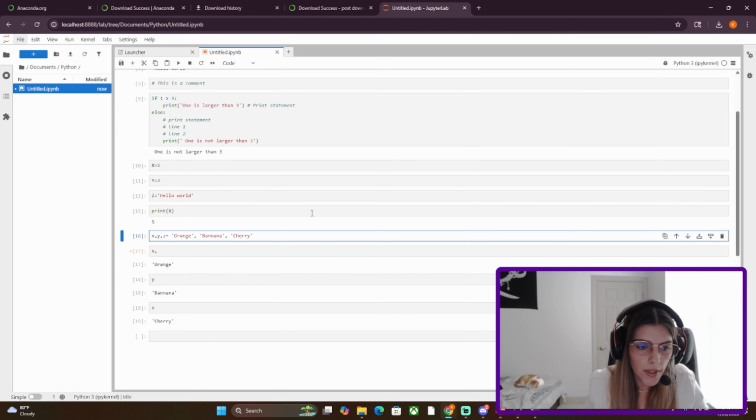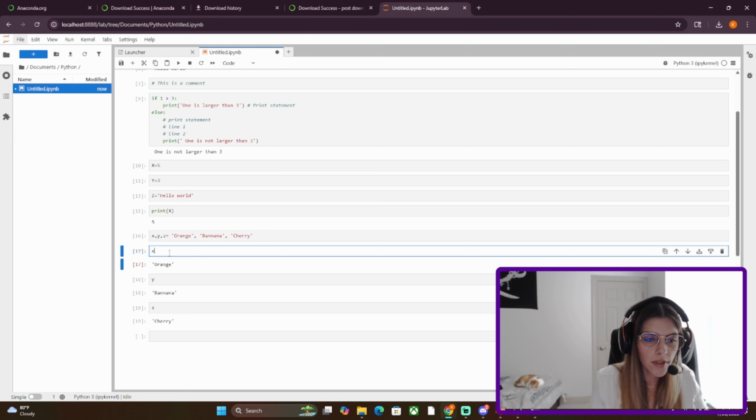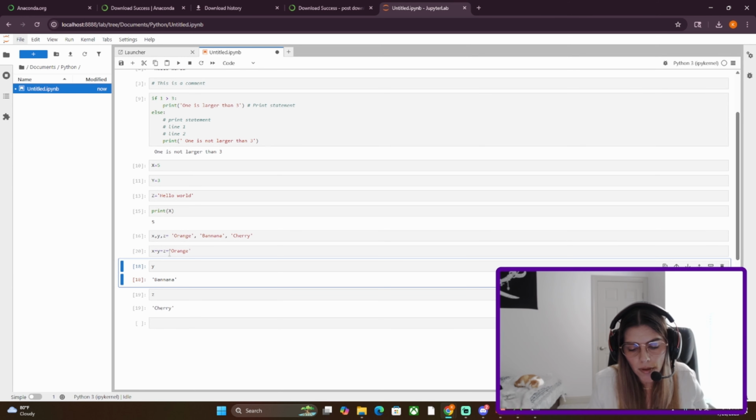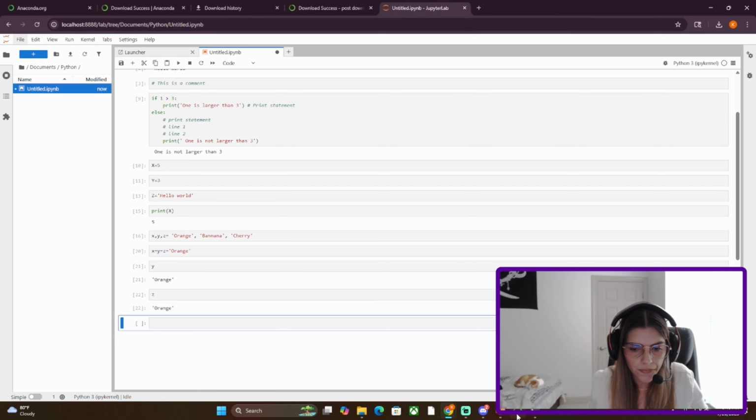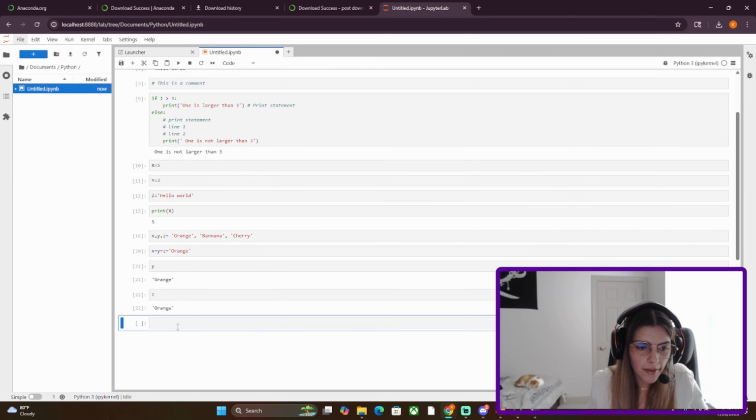We can do now, instead of comma, because comma will expect three different entries, we're going to do x equals to y equals to c, and all of them equal to orange. Now if I print y, I will see that it's orange, and now c is orange too. Okay, so that's a very nice thing to try.